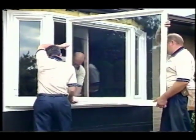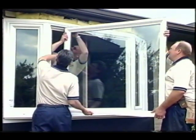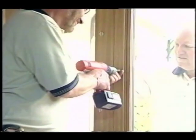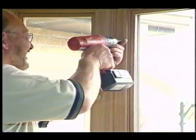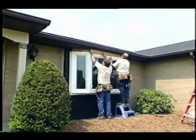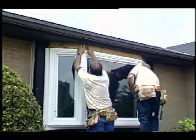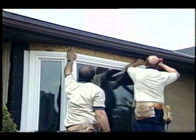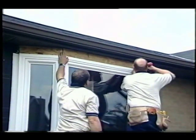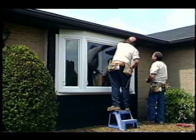Now install the center picture window. Be sure you have sufficient help, as these units can be quite large and heavy. The window mounts on a set of hinges, just like the operating sashes. Swing the window into place, then insert and tighten the anchor screws. Working outside, complete the head of the bow or bay window — in this case, it's finished directly to the overhead soffit. In other situations, you may need to build a roof over this area. Use the provided skid boards as an anchoring point for attaching the flake board, then cover with a weather barrier material such as flashing, soffit, or siding to match the look of the home's exterior.